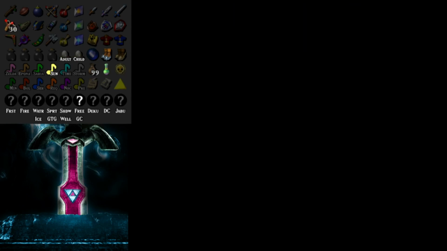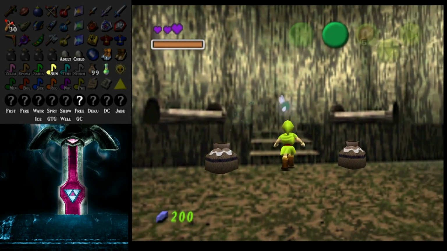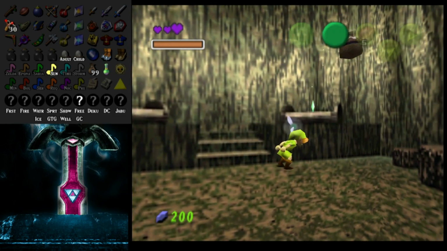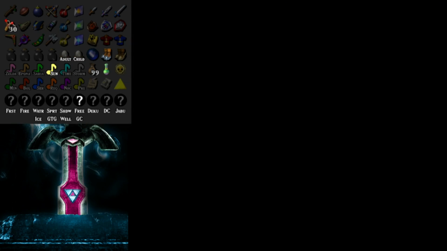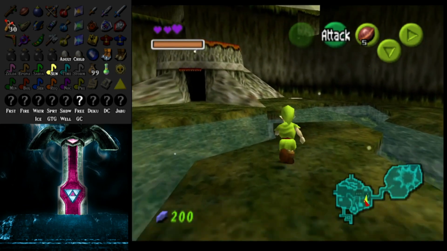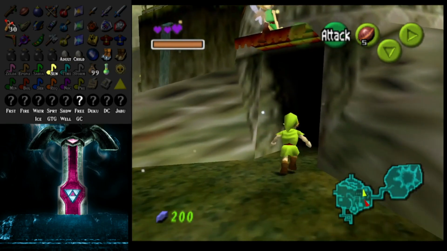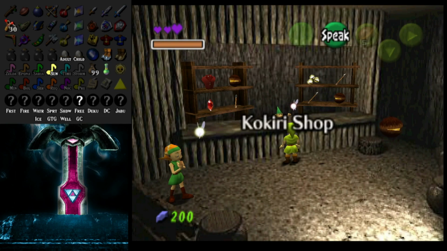I'm trying to remember this game as much as I can. I think these are just pots. Yeah, they're just pots. No items in here. Does the shop sell anything? Because we can definitely get... Oh, I didn't know that was money. Yeah, he has... What's with all the nuts around here?